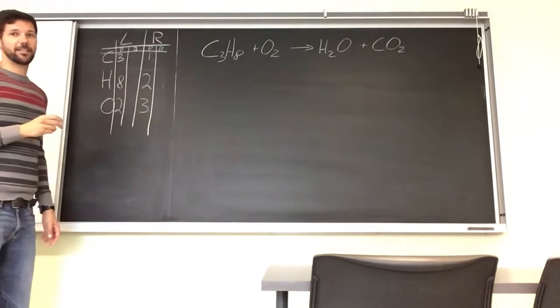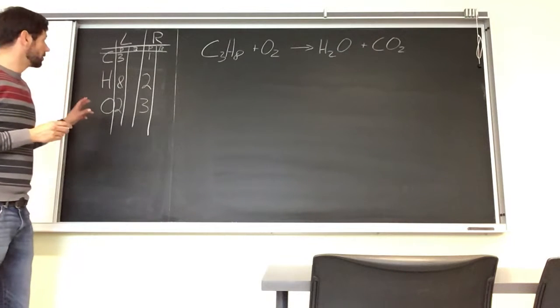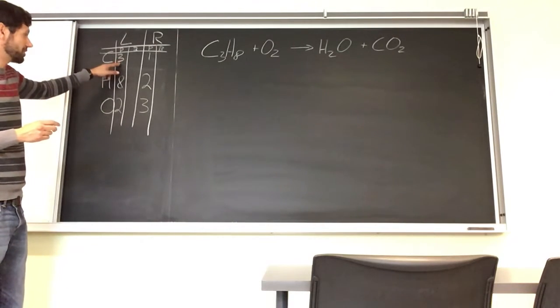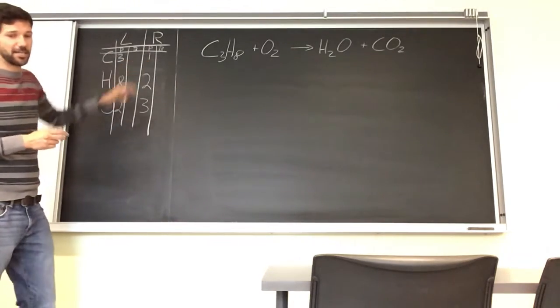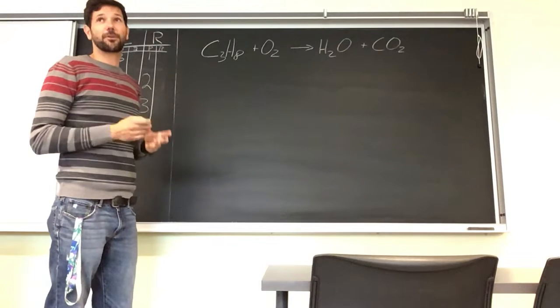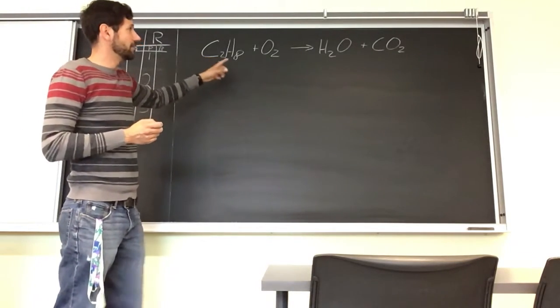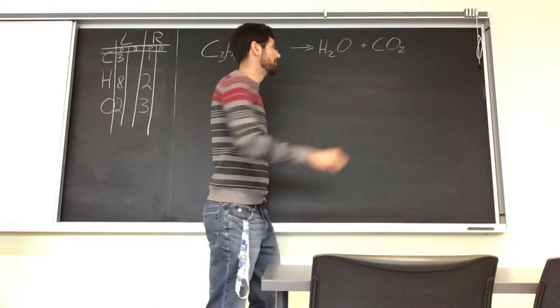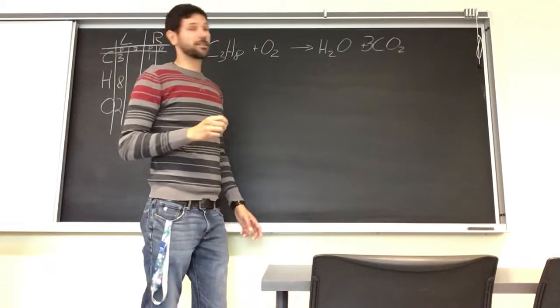And now that we've tallied the numbers of each type of element on each side of the equation, we can see if it's balanced. So just immediately looking at carbon, I can see there's 3 carbons on the left, 1 carbon on the right side. I know this equation isn't balanced. So again, we'll start with carbon first. If there's 3 carbons here and just 1 here, that's a simple fix. We'll just write the number 3 in front of carbon dioxide.